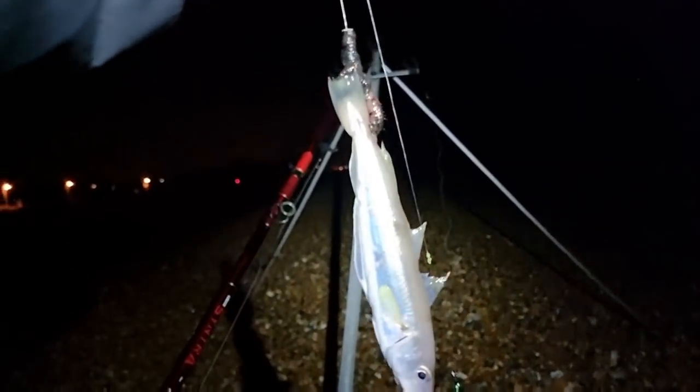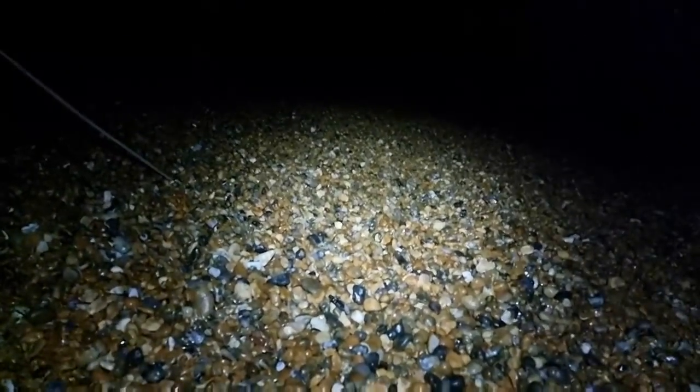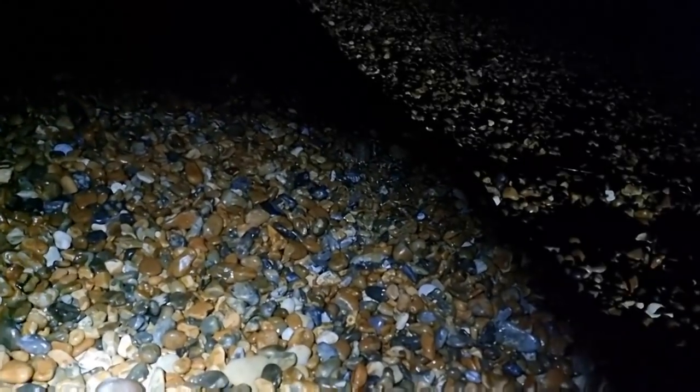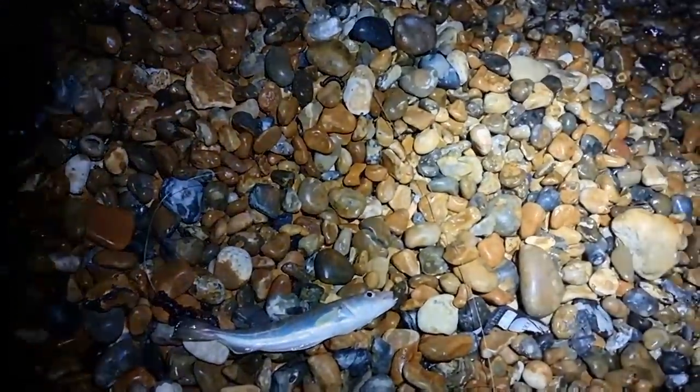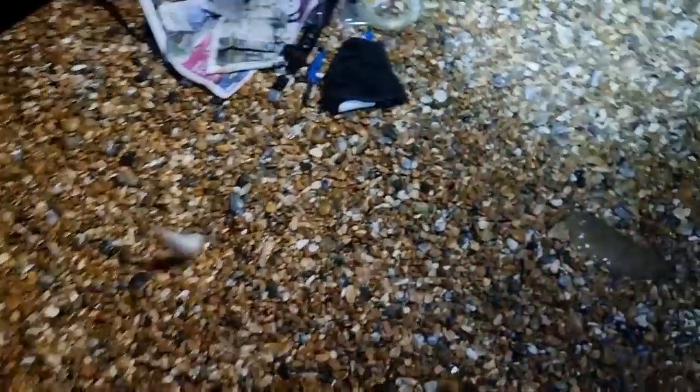I haven't blanked! I sat for about 45 minutes not fishing, couldn't be bothered. Then I thought, why not cast out? Tiny little bite - knew it was whiting - and there we go, perfectly hooked in the tail. I also brought up my rig that I'd previously snapped off, so I've got my rig back as well. Going to get this unhooked, put a couple more worms on, and get it back out there. There's still hope!